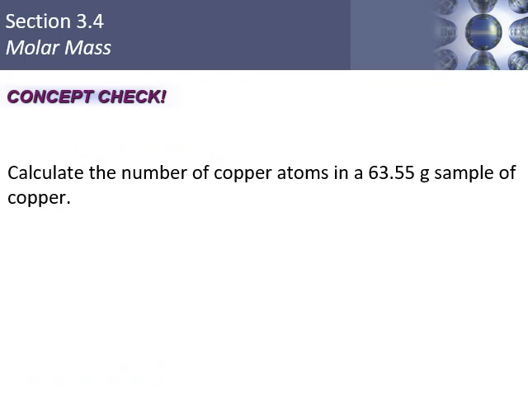Next. Calculate the number of copper atoms in 63.55 grams. So if you look at your chart, again, find copper. It's going to be in the transition metals in the middle. One copper atom has a mass of 63.55 AMUs. But remember, we also said that if you had 63.55 grams of copper, you would have 6.02 times 10 to the 23rd atoms of copper. Or we could also say we'd have 1 mole of copper. So that answers this question without having to do any more work. If you have 63.55 grams of it, you've got 6.02 times 10 to the 23rd atoms of copper.